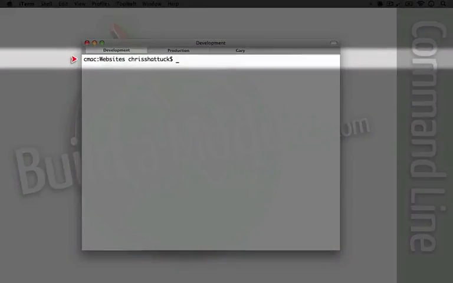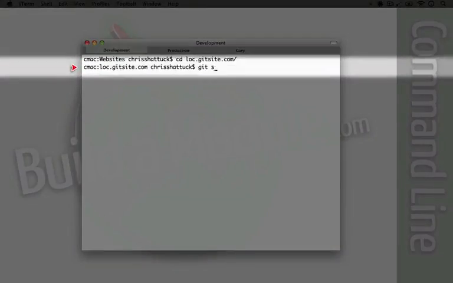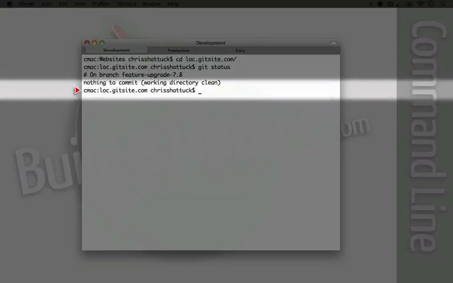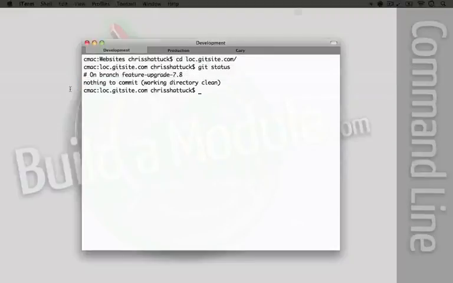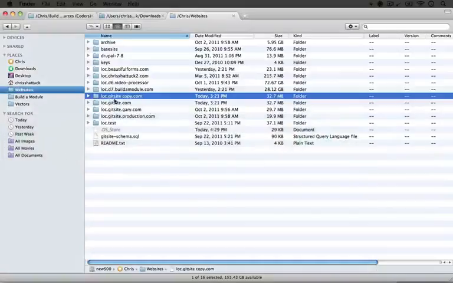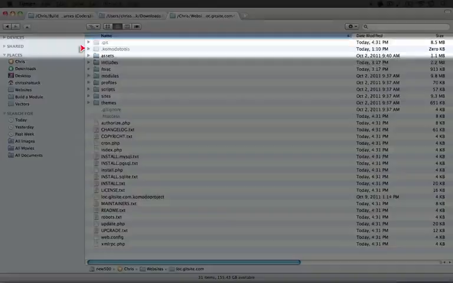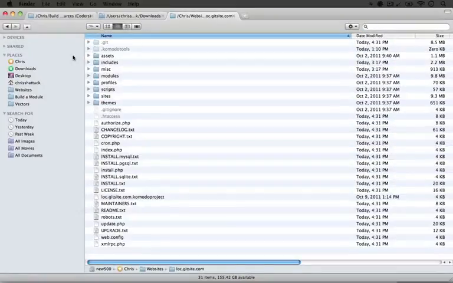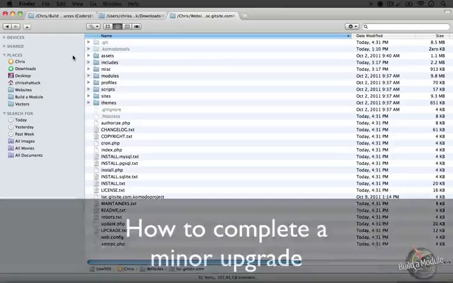And now if we go ahead and navigate back into our Drupal site and do a git status, we should see, because of our previous commit of changes with the patch file, that there's nothing to commit. And sure enough, everything looks good to go. Now, if we had done this before we ran the patch, we'd see a whole set of changes between version 7.7 and 7.8. And if we go back to our folder, I'm going to jump back to our root directory here, you'll see that we still have our assets folder and our Git folder. So we retained all of the files that were outside of the Drupal core domain, even though we copied over all of the new files.